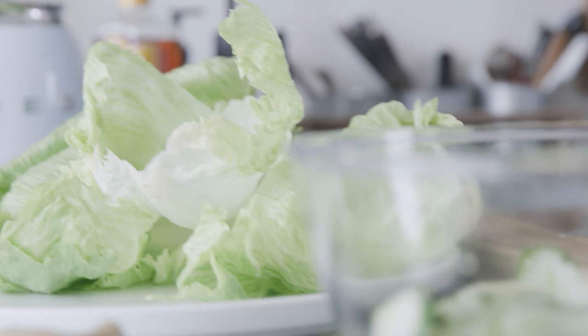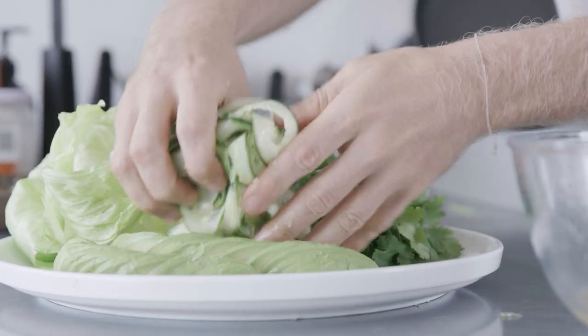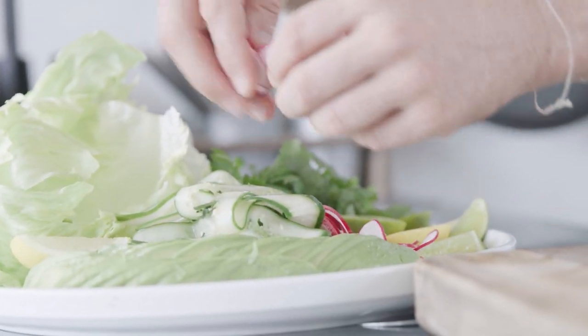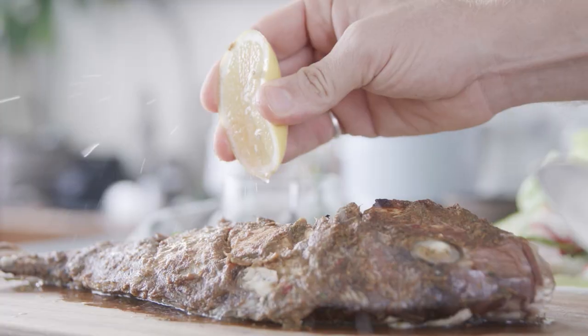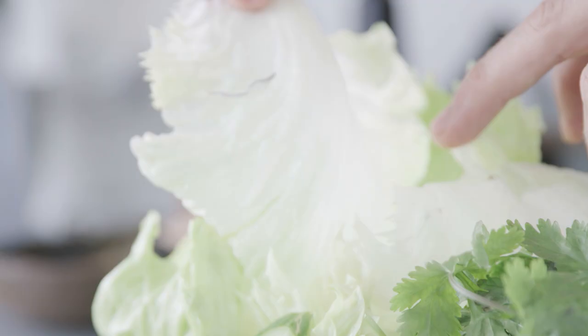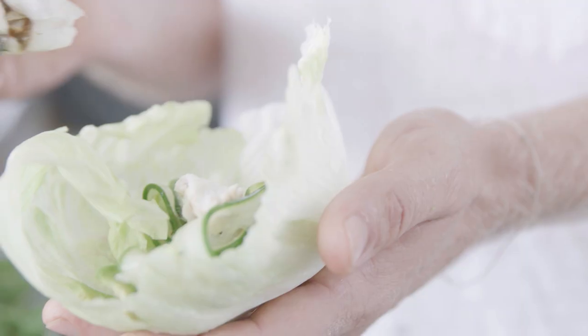What I love to do with whole barbecued fish, especially with this jerk marinade, is to serve it in some really nice lettuce cups. It's a really nice way to have a balance of flavours and textures, but also a fun way to eat — people can make their own and build their own little lettuce parcels. Our fish is cooked, it's caramelised, delicate, tender and delicious. Start with beautiful lettuce, a bit of avocado, some pickled cucumber, a few herbs, and delicate fish on top. Beautiful barbecue jerk marinade whole snapper in a healthy little lettuce cup.